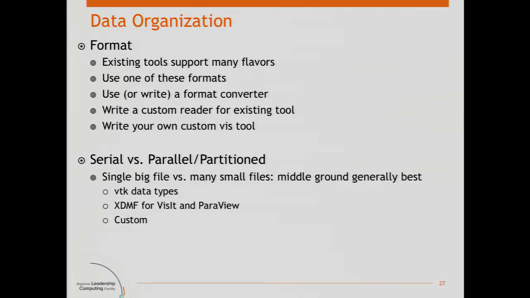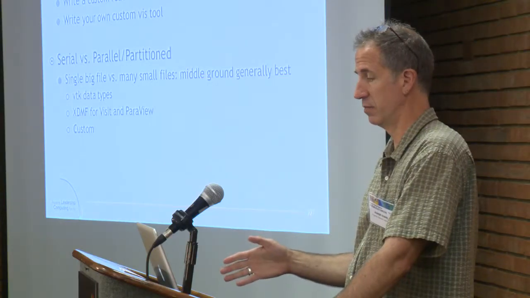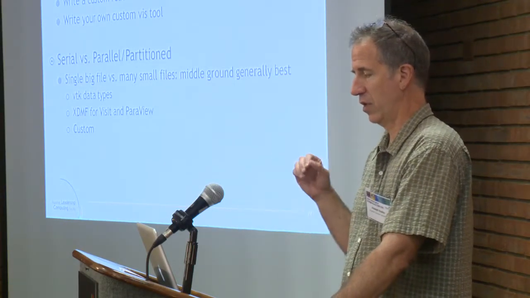And then one thing I'll say a little bit about serial versus parallel or partitioned. So this is basically the difference between having a single big file that holds all your data versus having many small files. And often someplace in the middle is going to be the sweet spot. Because if you have one really large file and you're running on a large number of processes, having all those processes reading from a single file, you can run into performance issues.